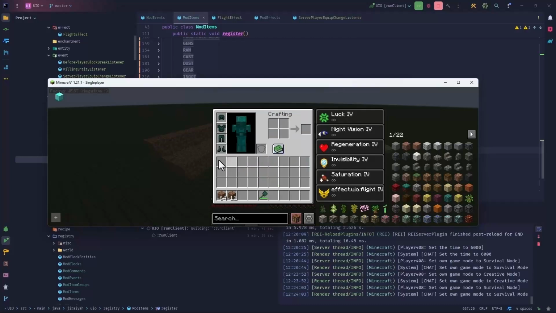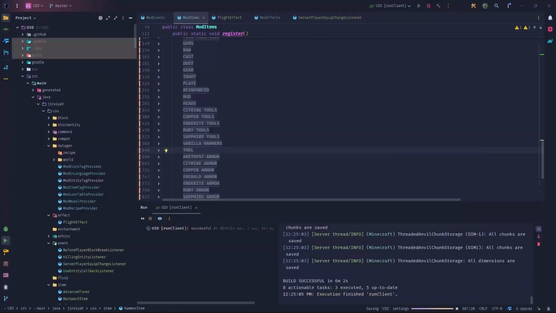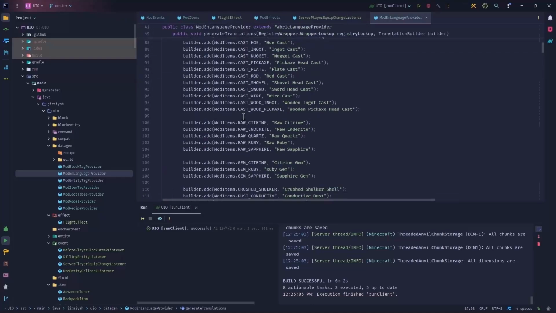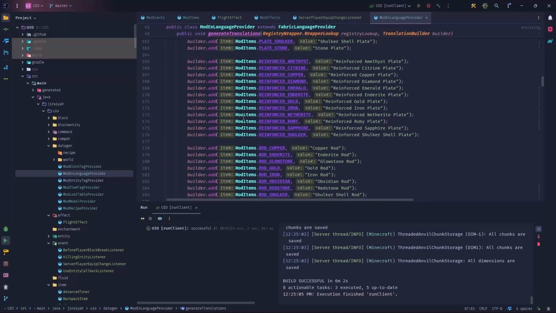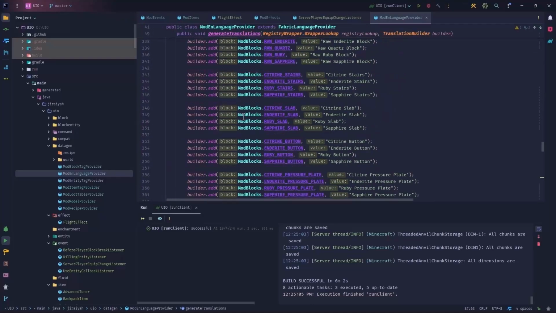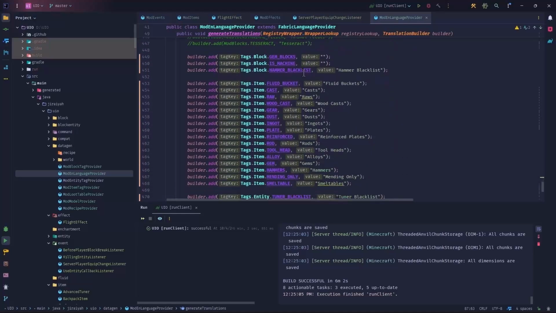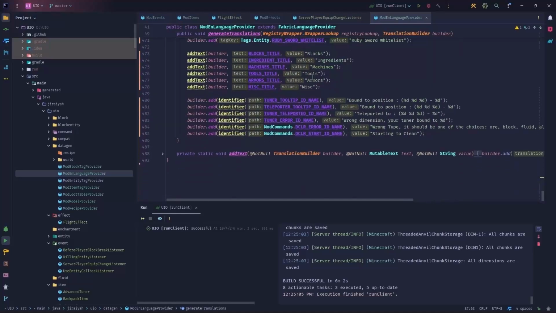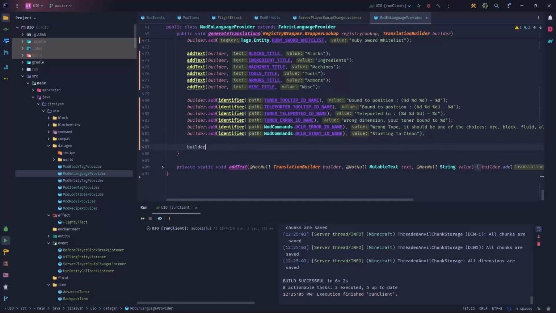However, unfortunately, Minecraft decided that when you have a full set of armor, the armor should be visible if you are invisible. That's okay. Now to fix this problem with the language, we go into our language data builder and we scroll down or up, wherever you are okay with. I'm adding my extra things like the text, the identifiers, and things like that down below. So I will add it here, and we call builder.add.